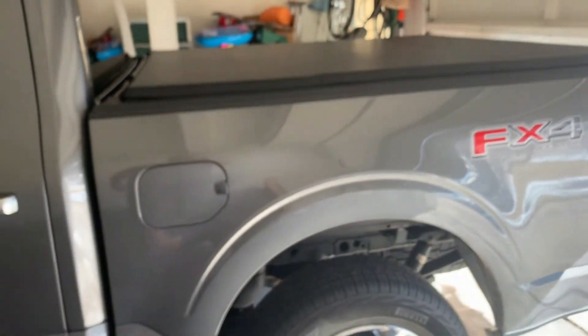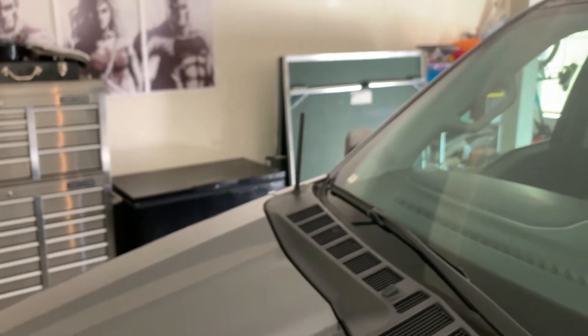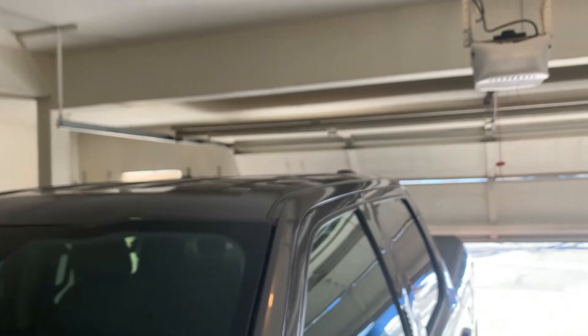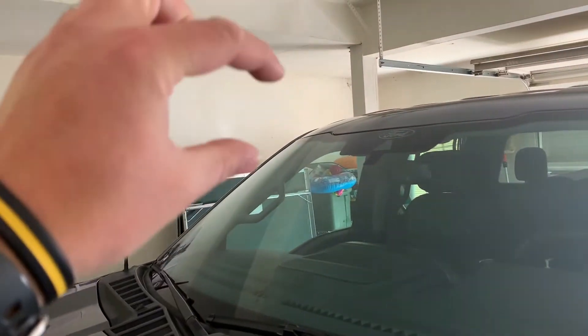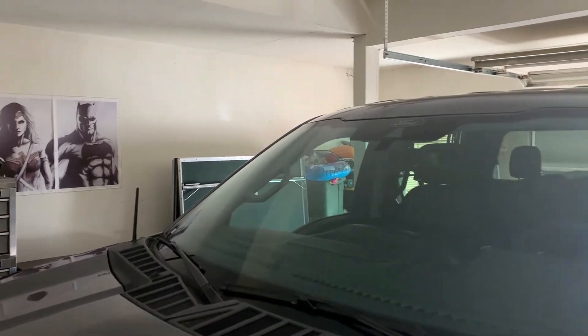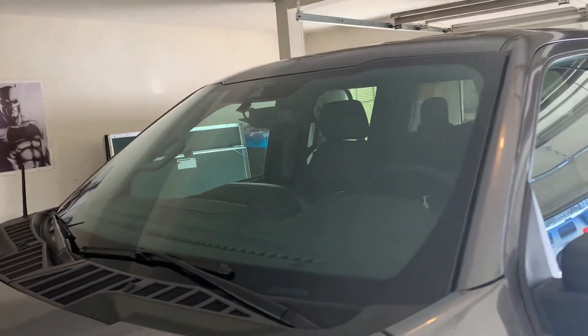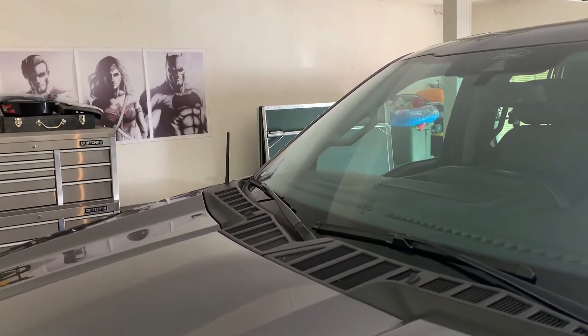I got the tonneau cover here. Another upgrade I did when I first got it was putting on a short antenna, because the stock antenna kept hitting on the top of my garage door. Apparently it's designed that way — if you're going into a parking garage, the antenna sits two inches above your truck to warn you that something might damage the top. But I don't really worry about that; I was just tired of it hitting my garage. Got it off Amazon for 20 bucks. Been great.